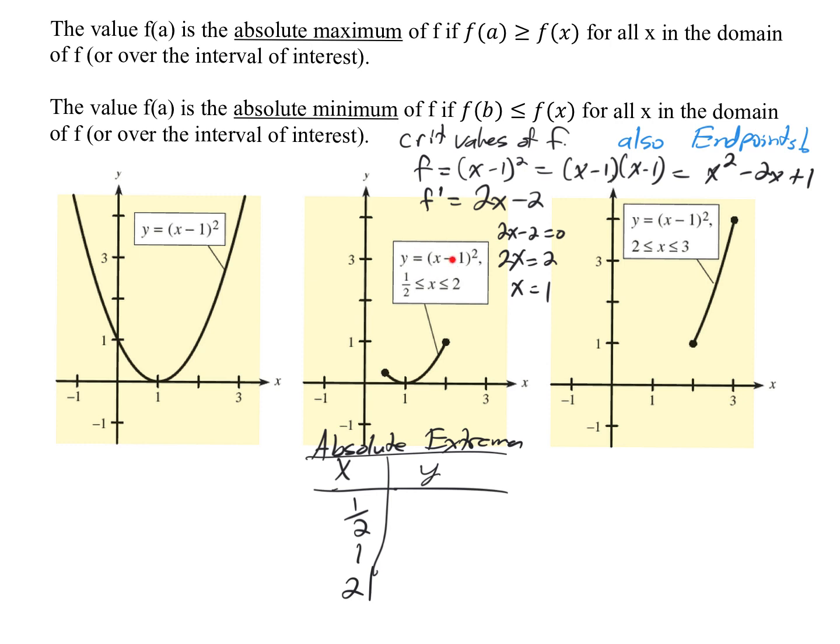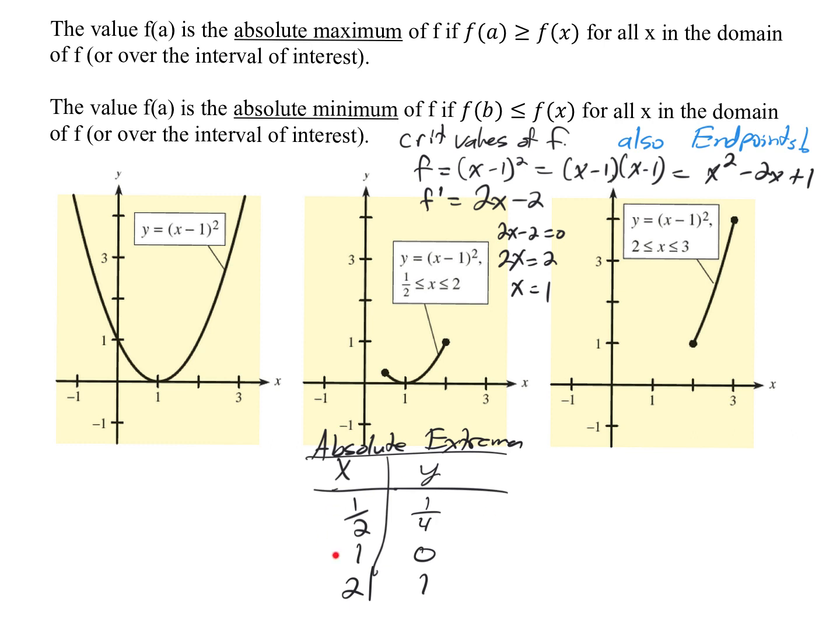So what is 1/2 minus 1? It's negative 1/2, square it, what do we get? We get positive 1/4. Well, what about 1 minus 1 squared? 1 minus 1 is 0. When you square it, you get 0. What about 2 minus 1 squared? 2 minus 1 is 1. 1 squared is 1. So looking at these y values, the function values, one of them is the largest. Here it is. One of them is the smallest.